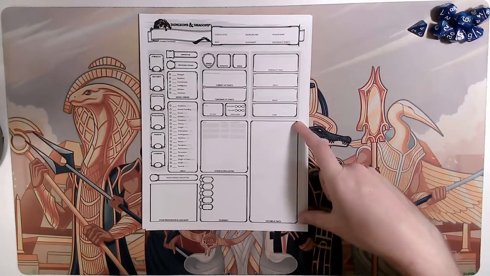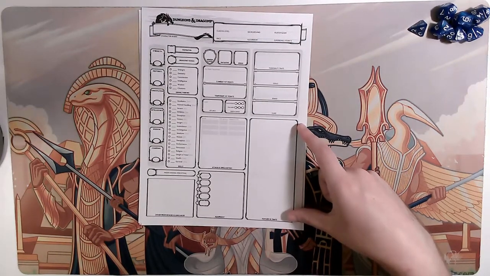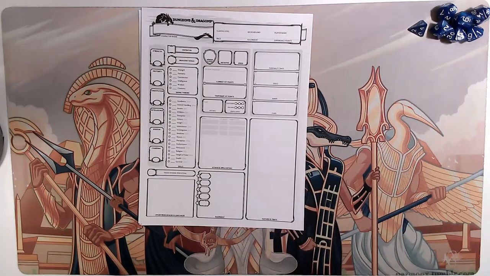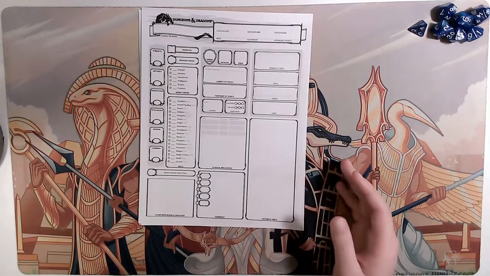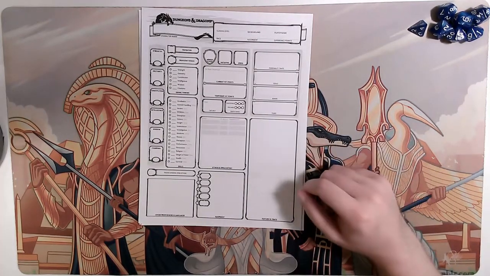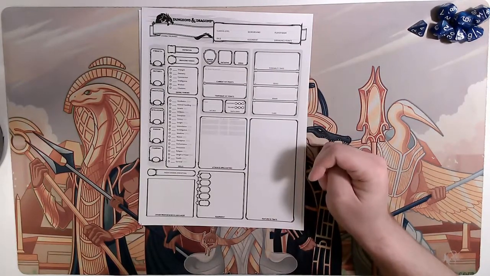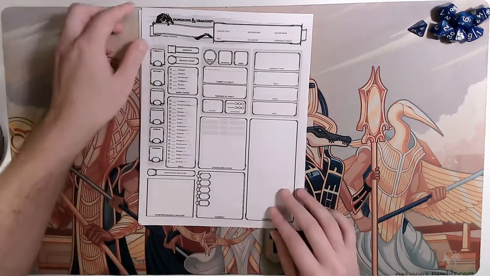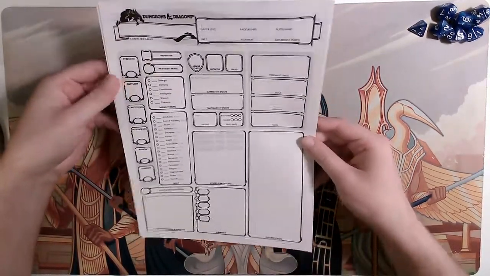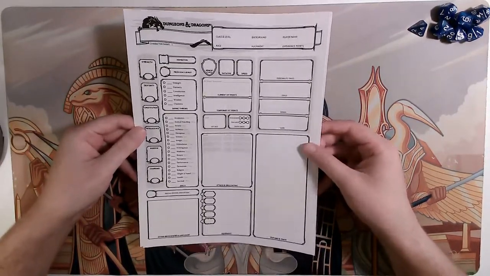And then our final box here, we have features and traits. This would be things that your character has that they didn't really need to be trained in, or that they've been able to pick up over a long period of time. It could be things like dark vision, being able to see in the dark. It could be, if you are, for example, a barbarian, the ability to go into a rage and use your anger as an ability to attack things. But that is the main idea behind the front page of this character sheet.